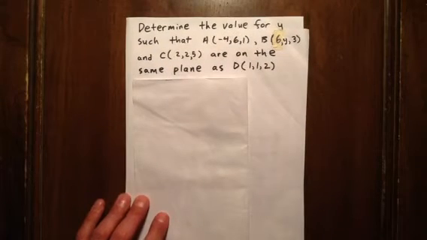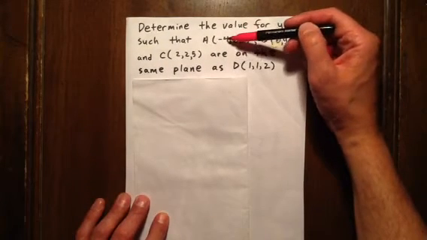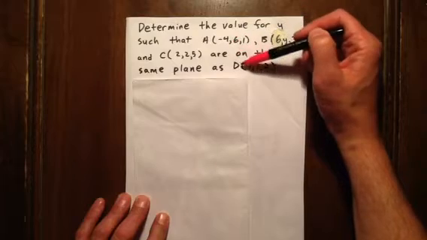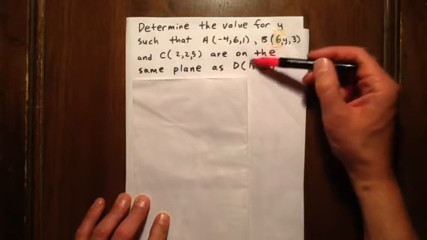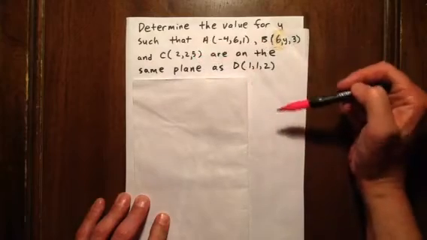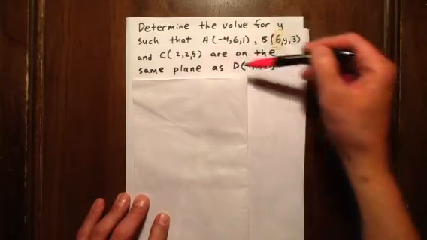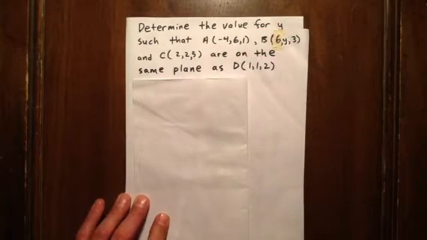The way that we're going to approach this is we're going to imagine the vector AD and imagine the vector CD. And we're going to see that the vector AD and the vector CD are non-zero non-collinear vectors. That means that they span a plane in three dimensions, a two-dimensional plane in three dimensions.